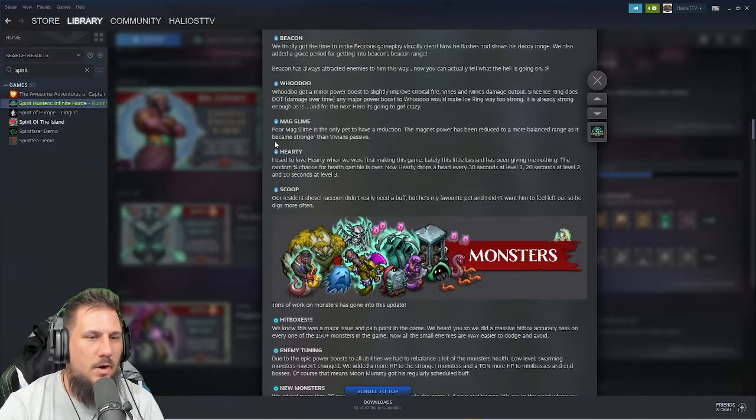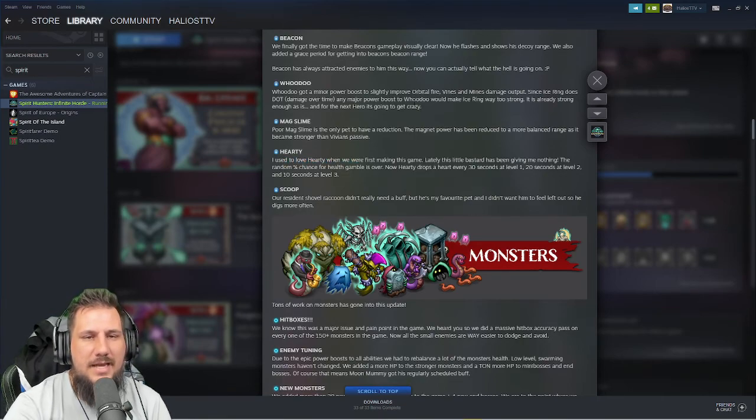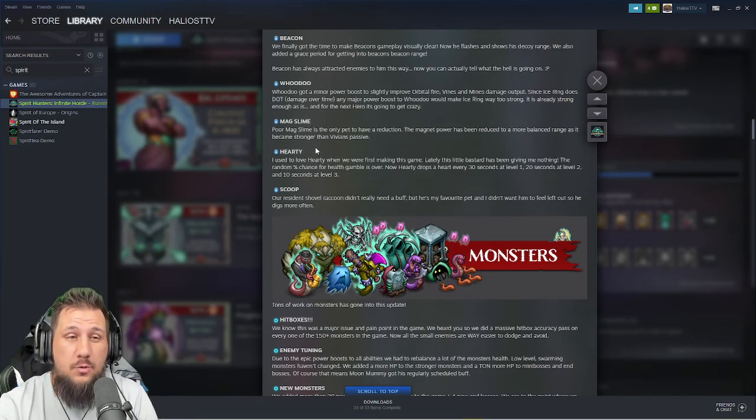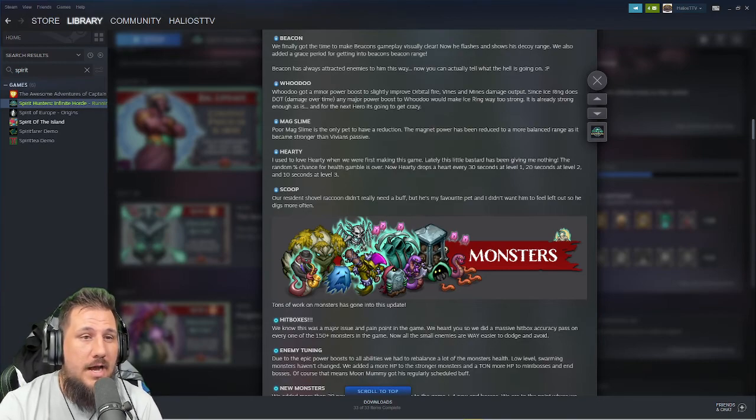Updated all of the pets. Hardy is the one I usually do. Hardy and Scoop. I used to love Hardy when we first started making this game. Lately, this little bastard is giving me nothing. The random percent chance of health gamble is over. Now Hardy drops a heart every 30 seconds at 1, 20 seconds at 2, and 10 seconds at 3. That's huge. Oh my gosh.